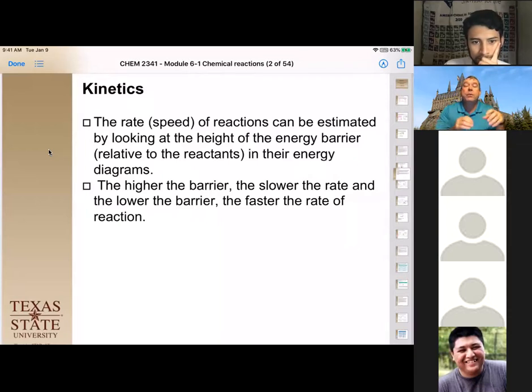Okay. Now, moving on to a different topic, we have an idea of what we call kinetics. Kinetics is not about the change in energy, it's about the speed of the reaction. And therefore, the speed of the reaction is actually determined by the height of the activation energy barrier, not where the starting materials and products are. It's all about that height to form that transition state. So in kinetics, the higher the barrier, the slower the rate, the lower the barrier, the faster the rate. And it has everything to do with the number of molecules that have the available energy to do it.